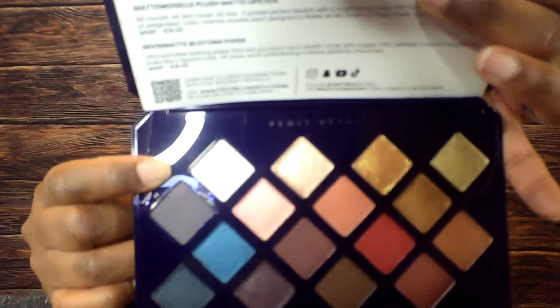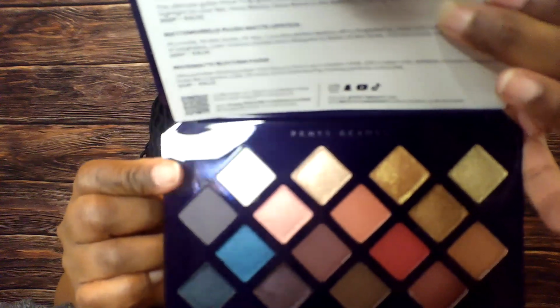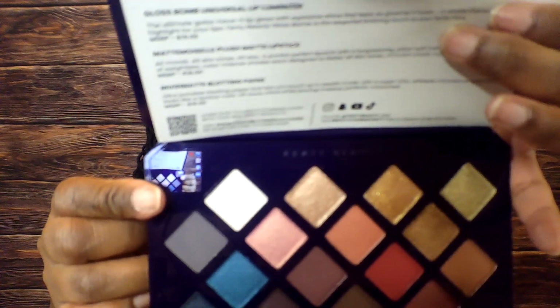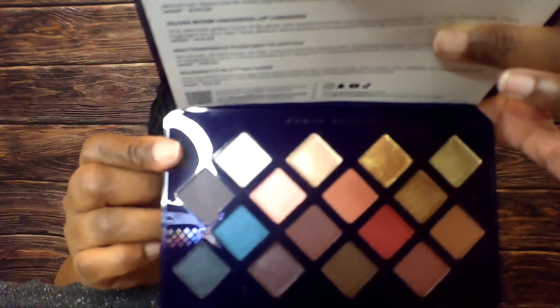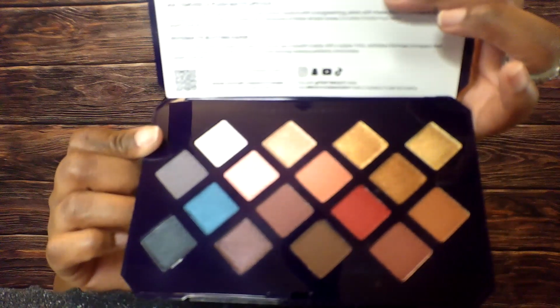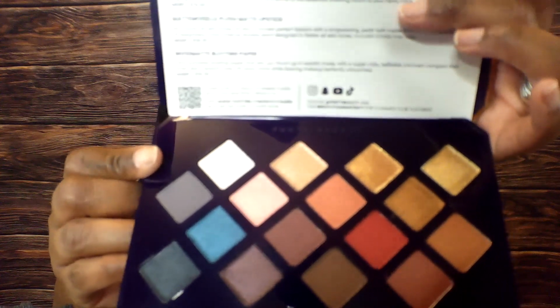Okay, I promised that I was going to... Oh, you guys, the light doesn't do it justice. The camera does not do it justice when I'm looking at these colors now. Because, I mean, look at this top row. I don't know if I can get it any better. But look at the shimmer in that top row, the way those colors shift. I think that's a little bit better. Just so you guys can see these colors on the camera, I'm wondering if they look the same. They really are, there is a variation in these colors here, you guys.